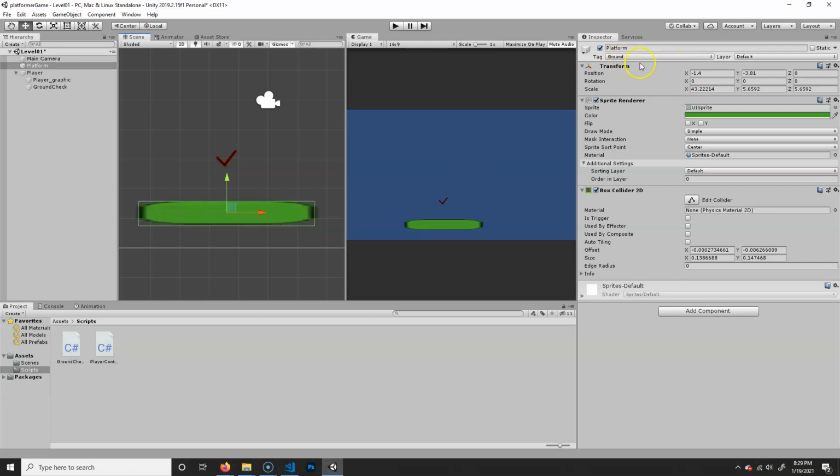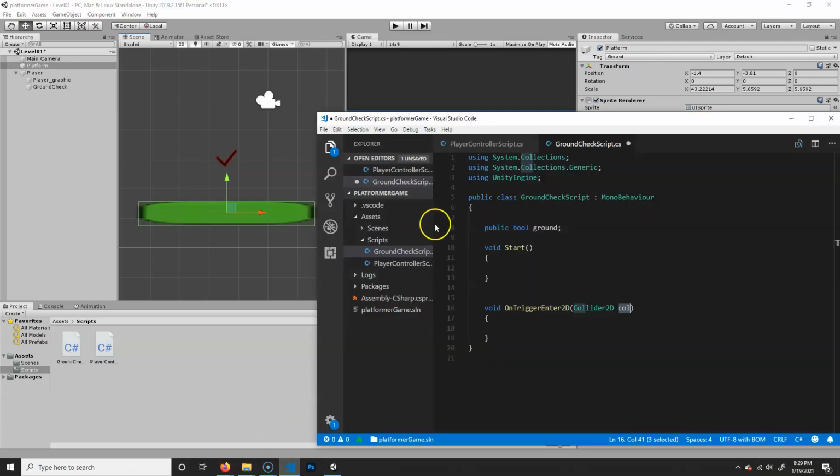So now I can have all sorts of different objects, and as long as they have ground on them, I can test whether the object I'm hitting is ground, and say, yeah, that's ground. You're allowed to jump, okay? So let's go back here. So now what we're going to do is say, whenever we hit something, this will run. It's going to store the thing it hits as this variable. It's going to store the collider of the thing it hits as col. That's the variable name.